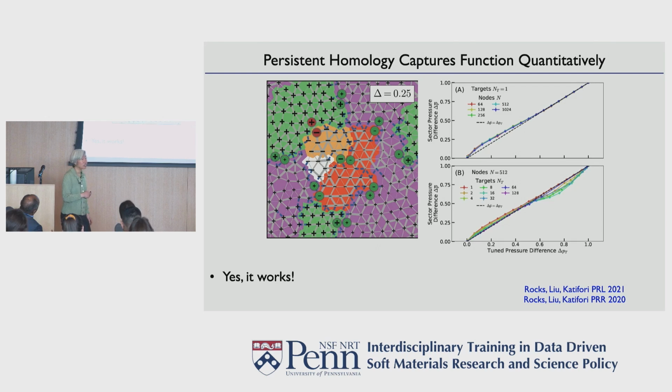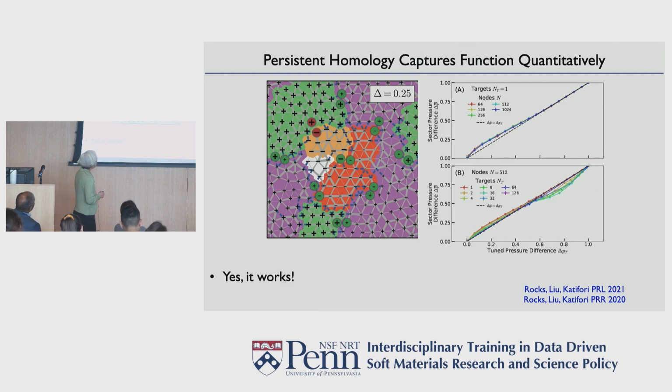So they don't all have the same pressure, but they're close, okay? And it turns out, this is a task where you have one source edge with a pressure drop of 1, and then you have six or seven different target edges that you're tuning, to be at least 0.25 pressure drop across the target nodes, okay?